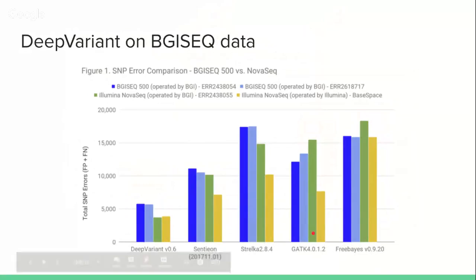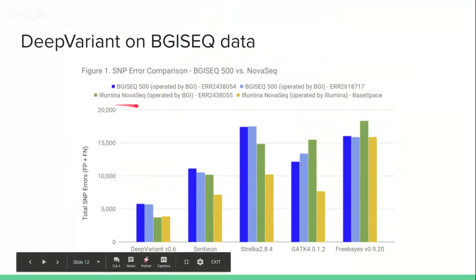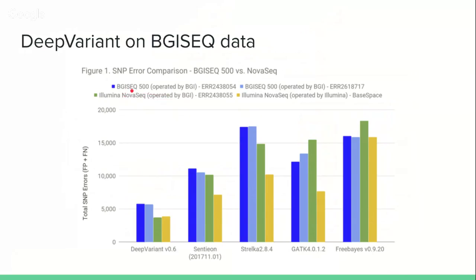Does DeepVariant only work for Illumina data? No, it works for other data sets. And here there's a comparison showing Illumina NovaSeq data and the BGI SIG 500, which is from the BGI MGI company in China, who have developed this sequencer that looks very similar in chemistry and technology to the Illumina sequencing technology. And so the question here being, can DeepVariant do well here?